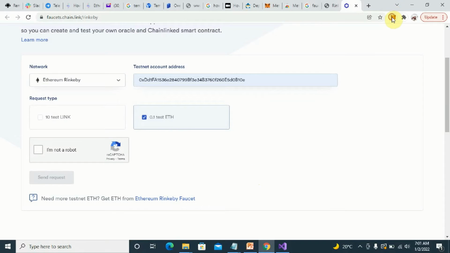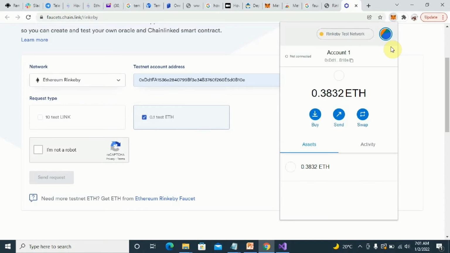So I can now open my Metamask and see. Good.